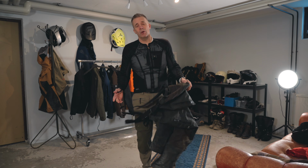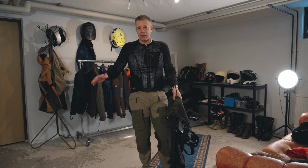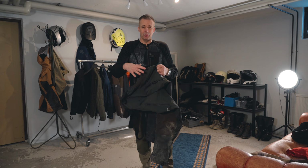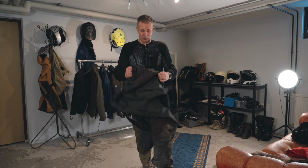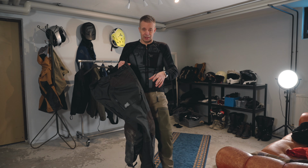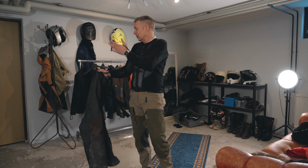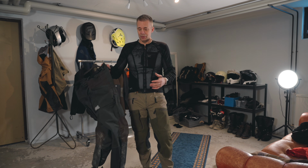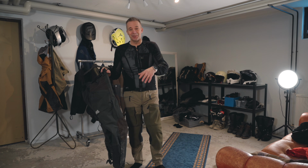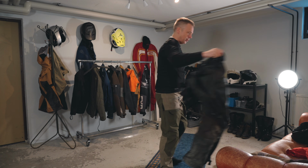But if you're going to buy one pair of really good adventure pants, do it all, you can go for fully waterproof pants to start with. No need for extra rain pants or anything. Downside is if you're riding in really hot areas. They do not ventilate, regardless of brand or model you use. Waterproof all-weather pants will not keep you cool. And there's also another thing to consider. These are enduro in the boot styles. I'll show you.